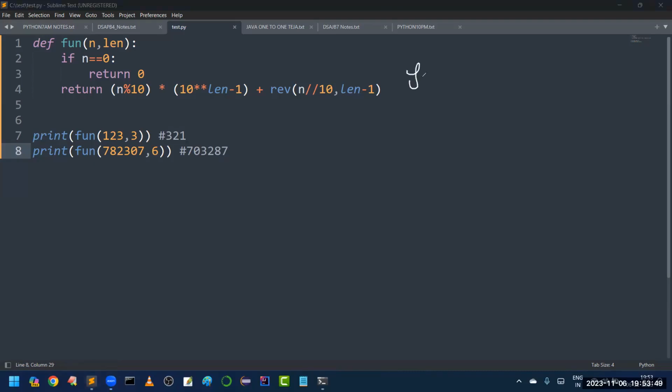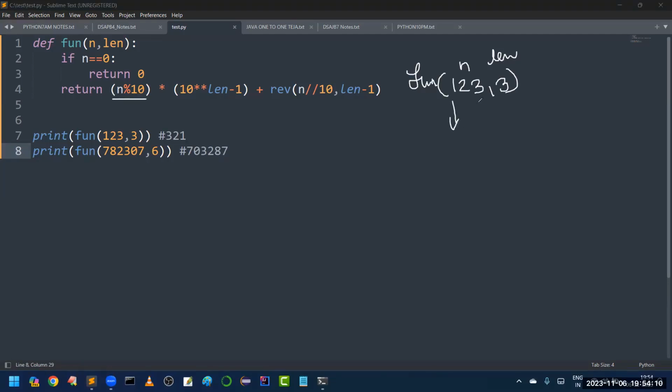Initially we are calling the function by passing 123, comma, 3. This is nothing but the number n and this is the length. Is the number equal to 0? No, right? Then we have to return n percentage 10.